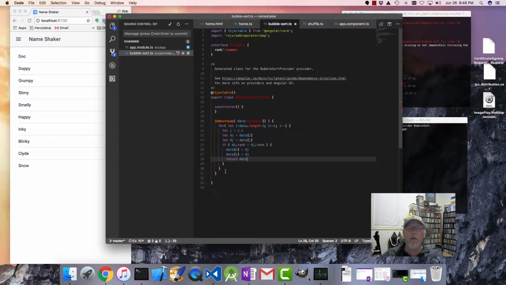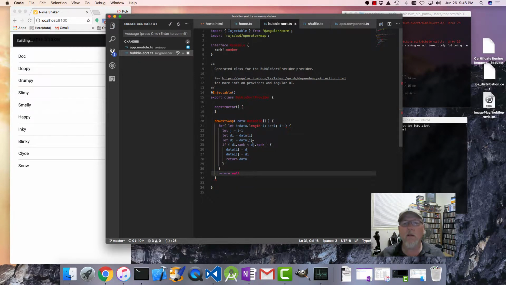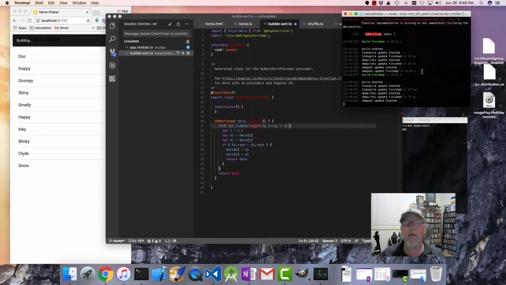So if we make it through every single pass of this loop and we haven't found something to swap, then we need to do something different. We'll return null, indicating that we hit the end of the array. Now I can see I've got some kind of an error happening here, at least I think so. Maybe we'll see something pop up over here. Not seeing anything. It might just be a Visual Studio Code glitch.